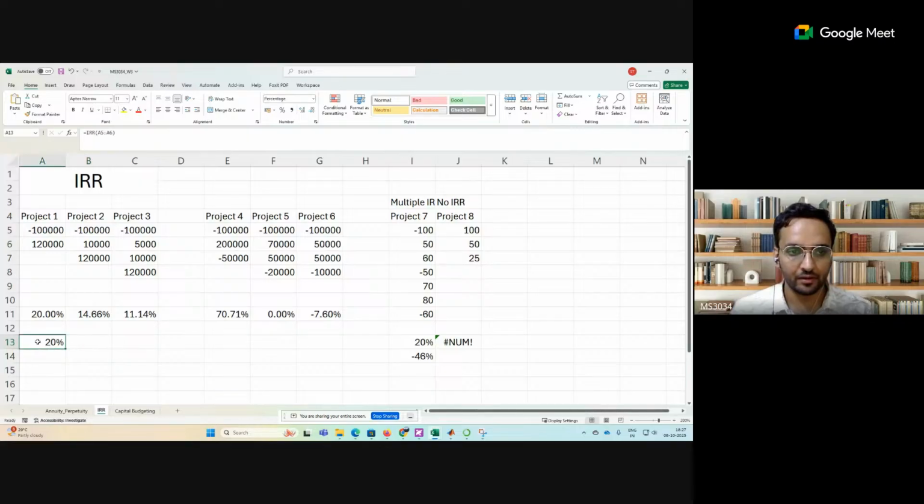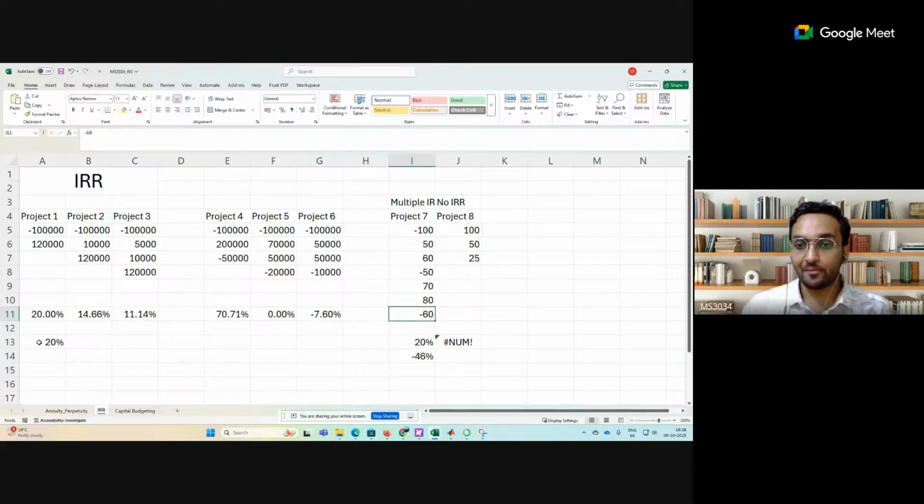Similarly, you can select a longer stream of cash flows also. These first projects 1, 2, and 3 are the examples which we have taken. And next, there are other examples, and you can change these cash flows for your convenience, and you can see how your internal rate of return is changing.